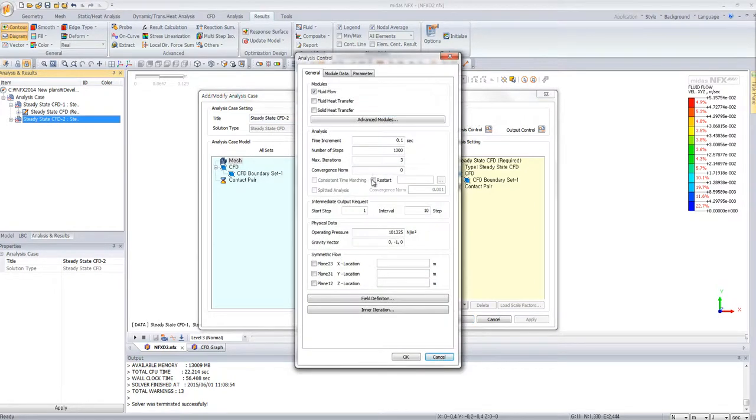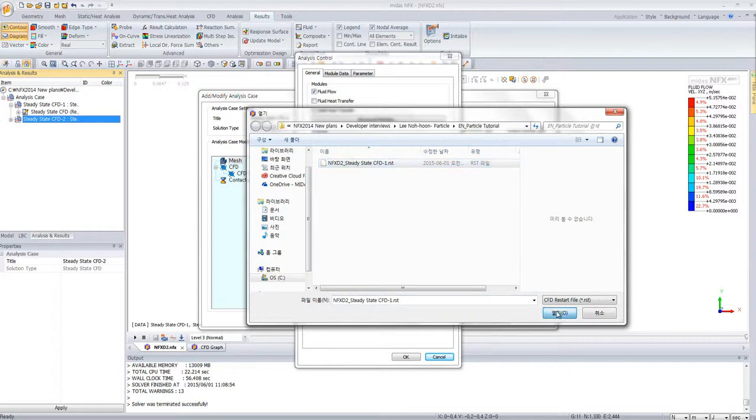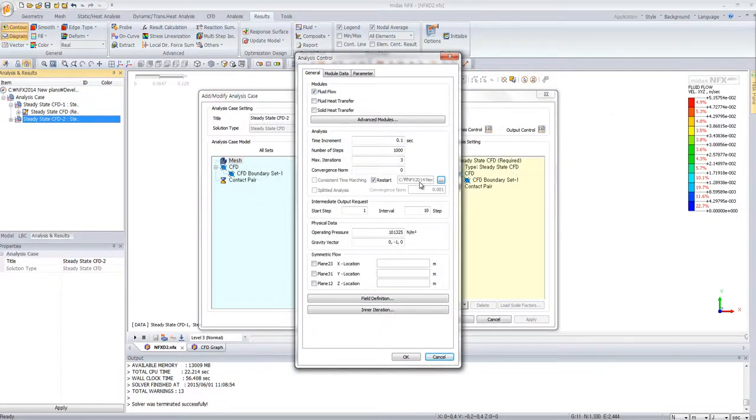I will use the restart function to use directly the result from the previous CFD analysis. So I will not need to compute the flow every time. I will compute directly only the particles every time, so it's very convenient and it will be much faster. For example, if I want to change the diameter of the particles, I will run only the particle analysis rather than running the fluid and the particle together.